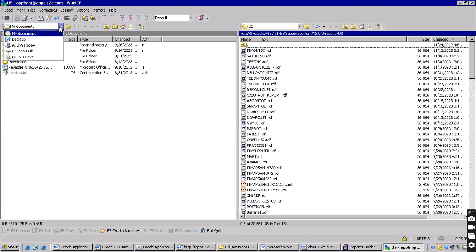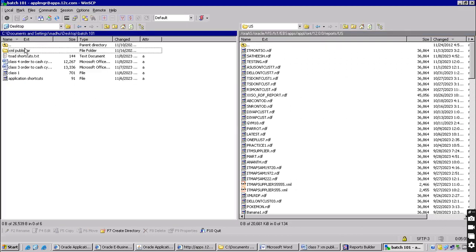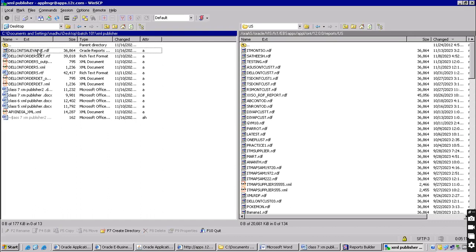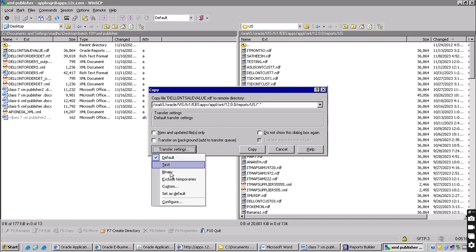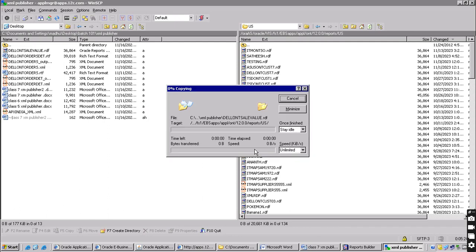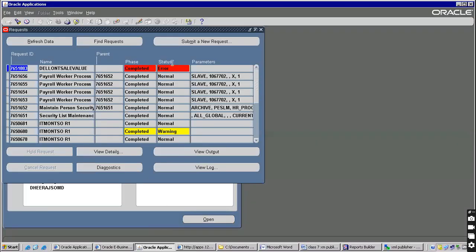Anyway, we'll move the file. This is the file. So this file we have to move. While moving, usually we select binary if there is a language dependency or any other characters. Right now, default it is taking. No worries. Submit now. Okay.